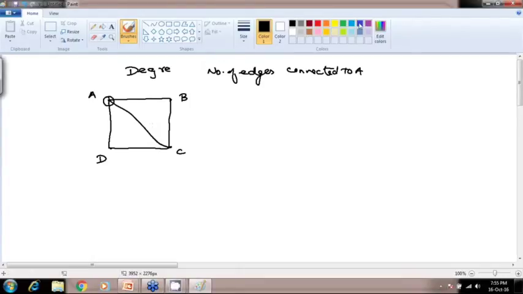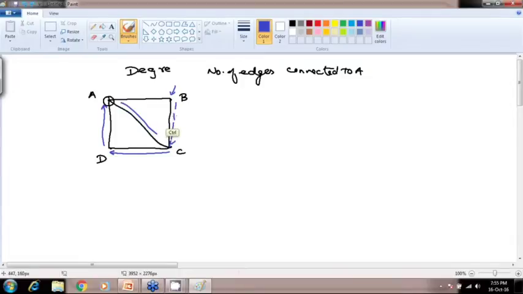So let's just take that example. Let's say that the postman decides to start from point B. So one option is he can go from B to C, and then from C to D, and then from D to A, and then either he has to go from A to B or he has to go from A to C. But if he takes A to C, then he cannot go through this path, because then he has to either go back this path or go through this path again, which is again a waste of time.